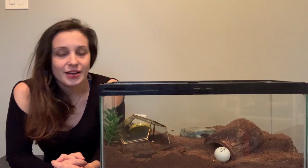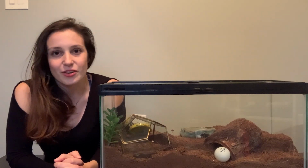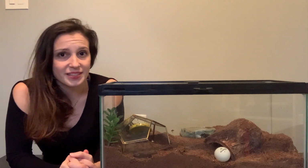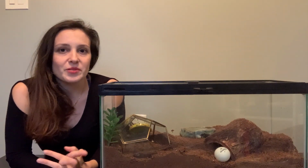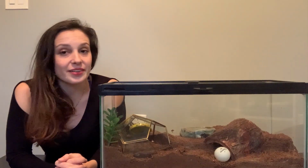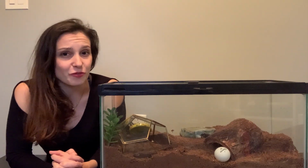So if you're a tarantula owner, I know that you just fret and obsess about how to make your tarantula enclosures the most beautiful, cozy, and wonderful for your tarantulas. I know that this is something that all of us really care about. I'm always in awe of the amazing terrariums that I see, with the designs and just how amazing tarantula owners are at making things both stylish, functional, but also resembling a tarantula's natural habitat. It is so fascinating. And so considering how much effort you actually put into your tarantula enclosures, I would hate to see you accidentally put something in there that is harmful to your tarantulas.